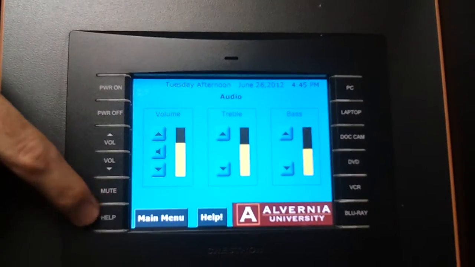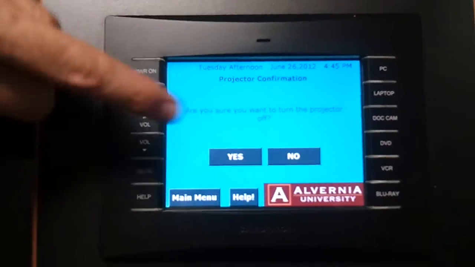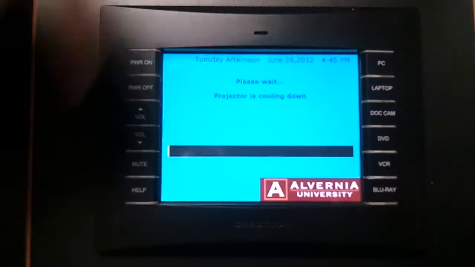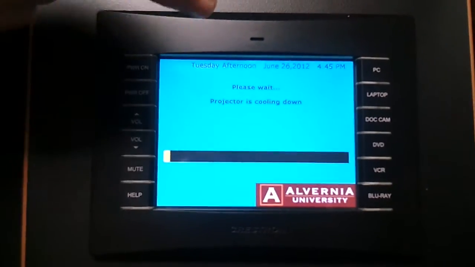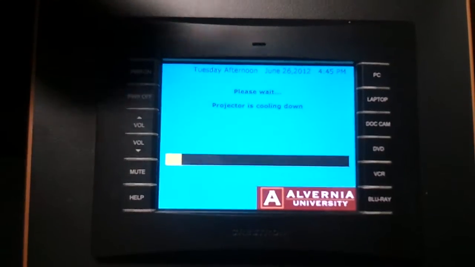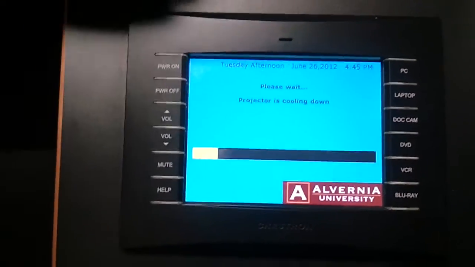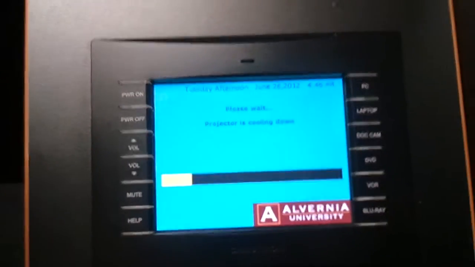Anything else? No, that should be it. All right. Power off. Oh yes, one more thing. Power off sends it through shutdown. Yeah, confirmation is a must. And then it'll go back to the start screen. I'm not sure what the point of the start screen is because it doesn't actually do anything.